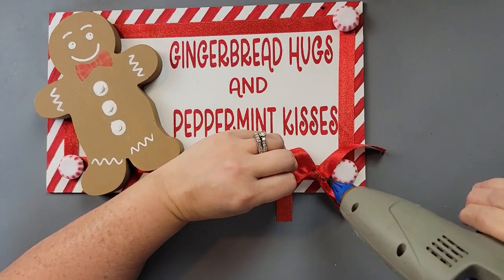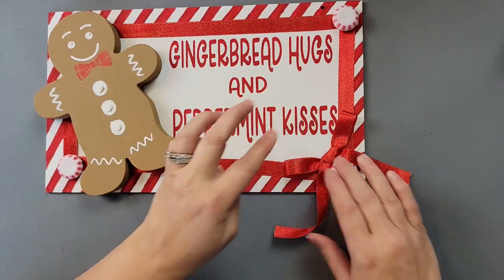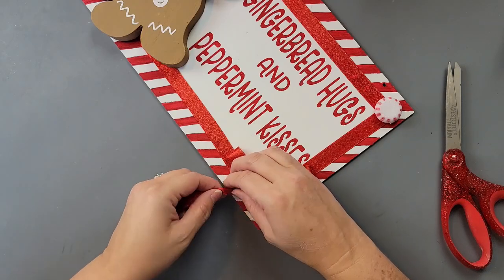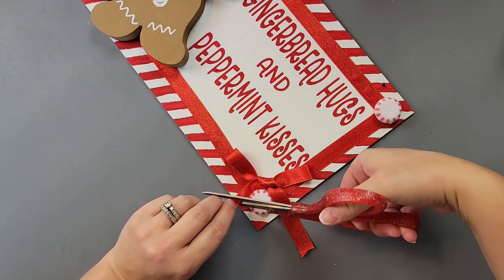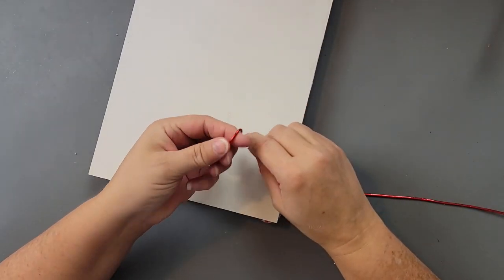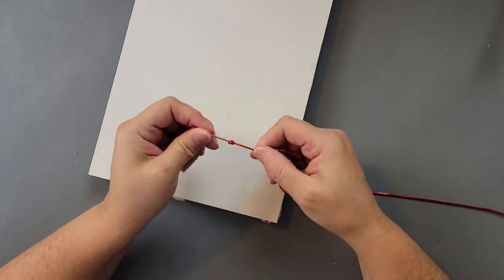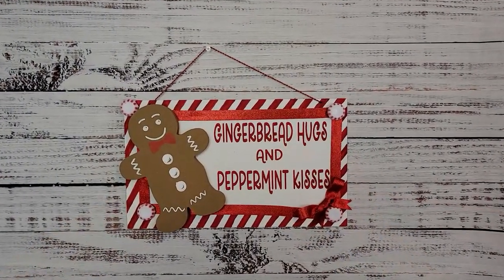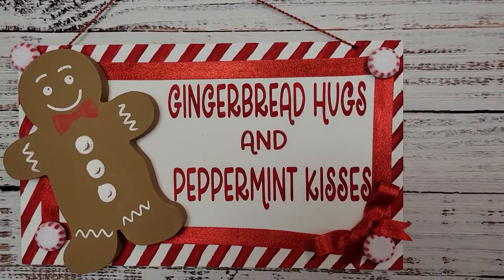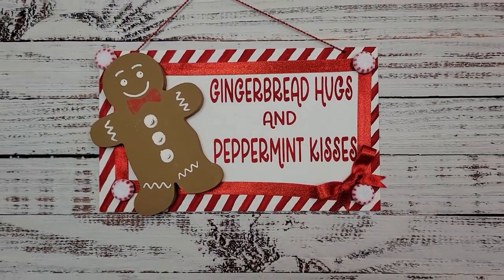So as you can see, I added some peppermints to it. My ribbon was crooked on the bottom and it was driving me nuts. So I made a little bow, to kind of help hide the fact that it was so crooked. And then I just used some red cording from Hobby Lobby to make a hanger. And there it is. As you can see with the hanger, it's way over to one side. That's because it's a little heavy on the left side. I should have probably made this a standing sign instead of a hanging sign since it was so heavy. But anyways, either way, it's adorable.